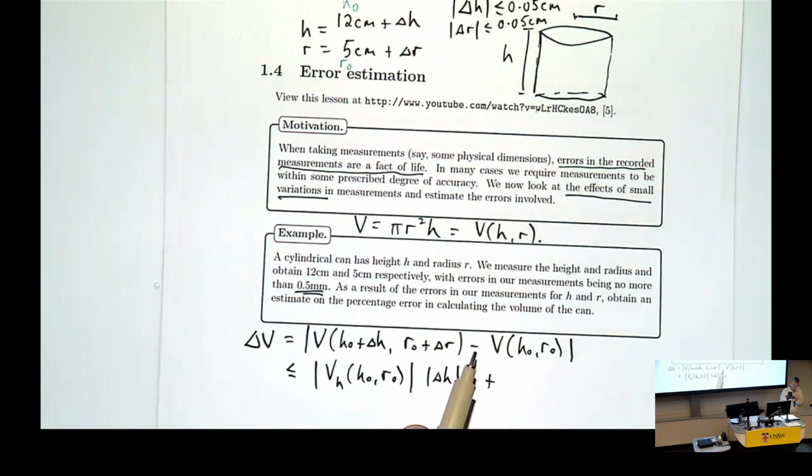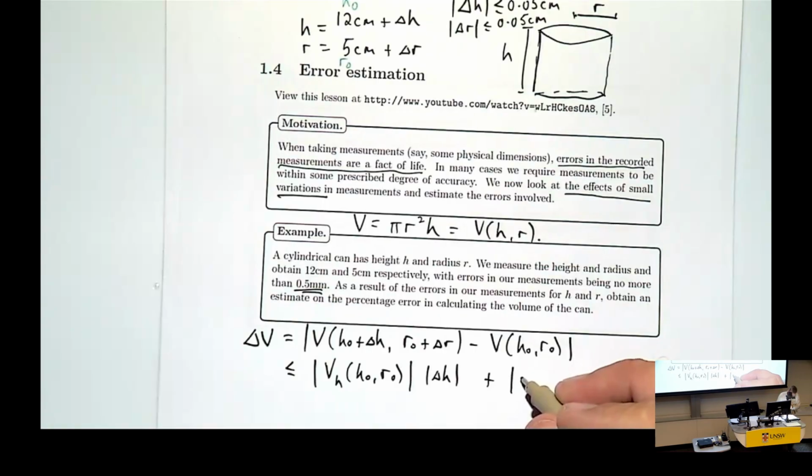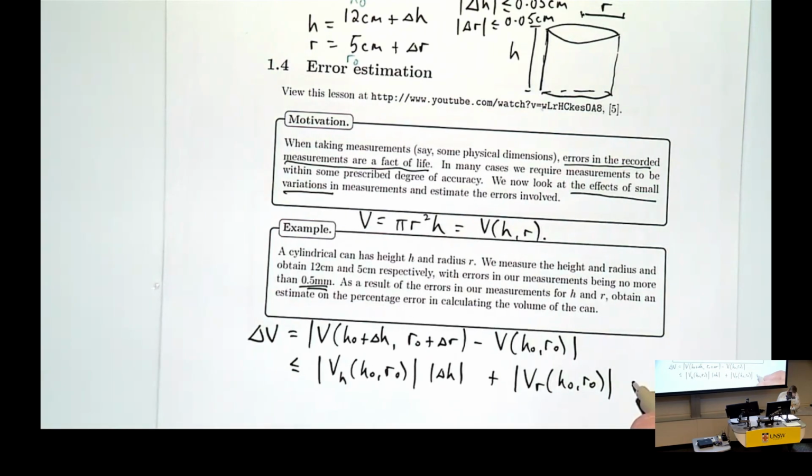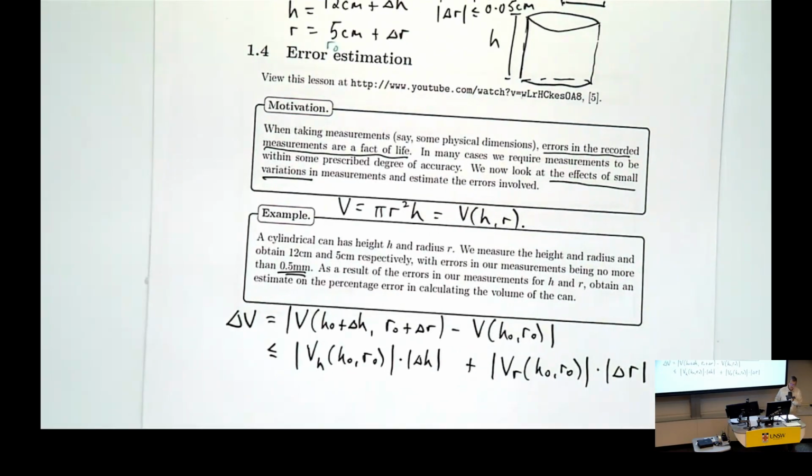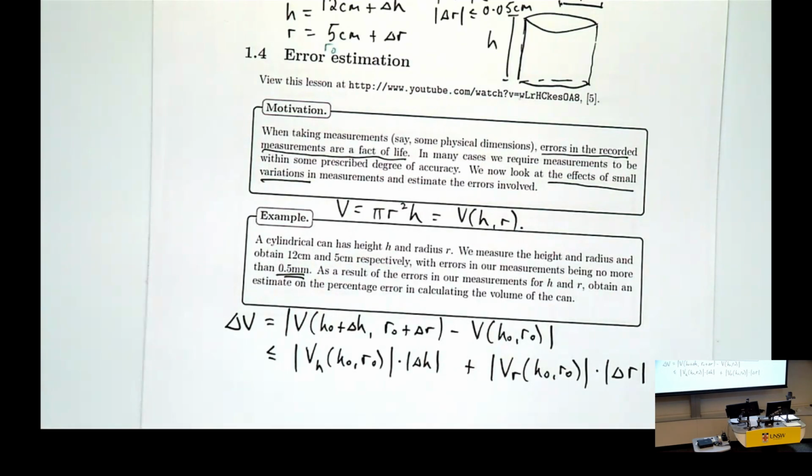So I'm going to expand that so the minus will go to a plus. This is multiplication. Okay? So basically I've just used a tangent plane there, and I've put absolute values, and then I've formed an inequality using a triangle inequality. Okay? Now, will you get this in your class tests? No. No, but you can get it from the Taylor series, the linear approximation. You just need to move things around.